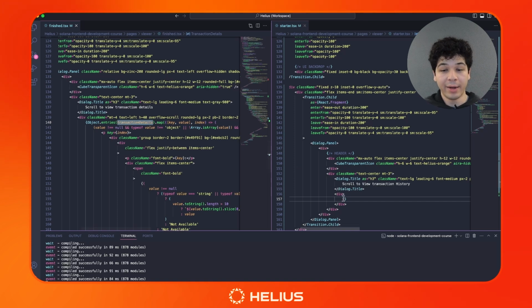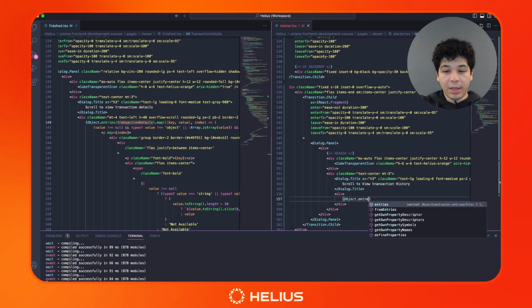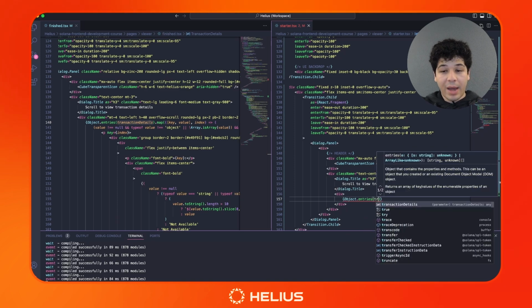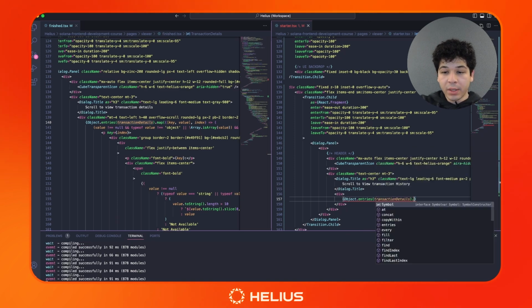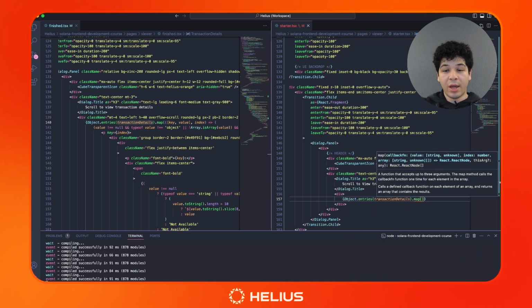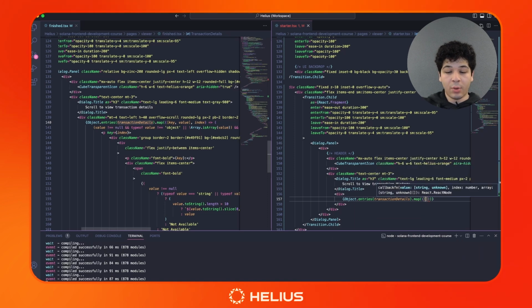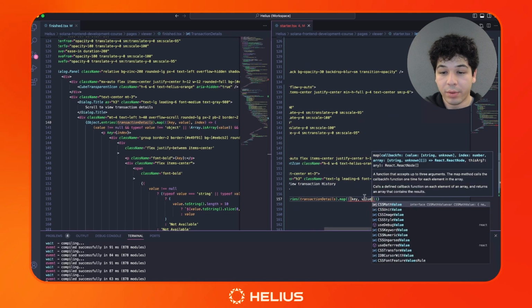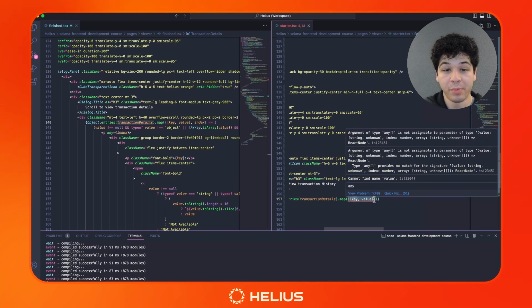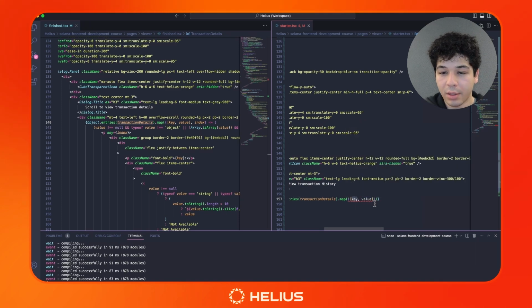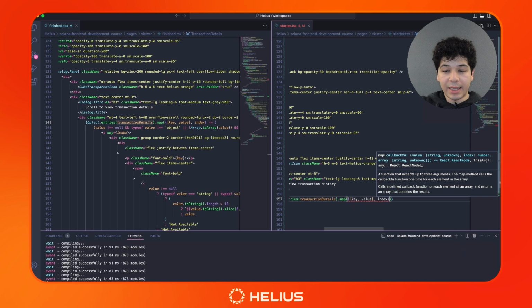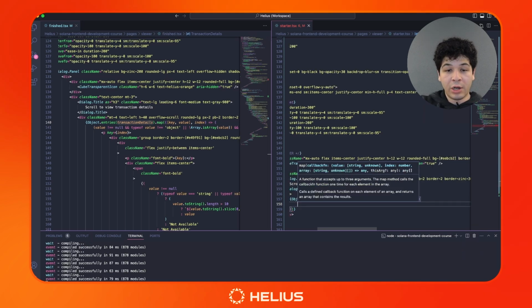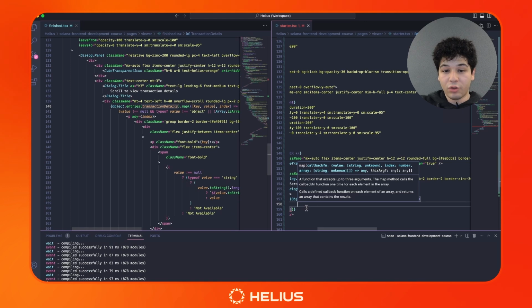But in order to do that, we have to use this Object.entries method, pass in the object we want to loop over. And then once we do that, we can use that map method that we're very familiar with. And we're going to extrapolate the key and the value pair. And then we're going to get the index. And then we can use our arrow function and open up a pair of parentheses, just like that.